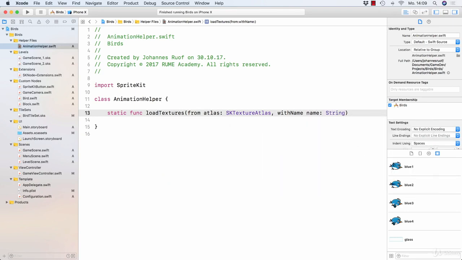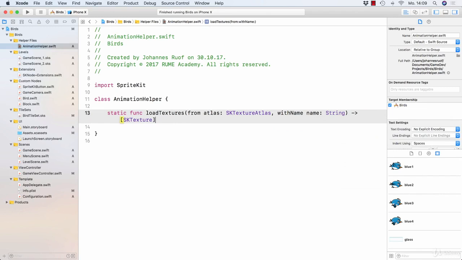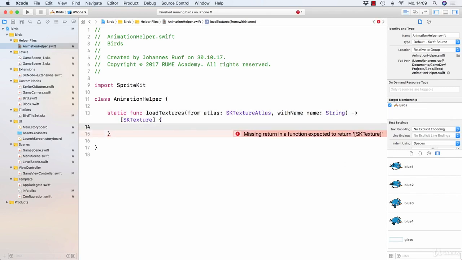We also want to return an array of SKTextures here, so let's specify this as a return value. What we're trying to do here is load all the individual textures from a sprite atlas and then return them in an array, which we can then use to animate our sprites.